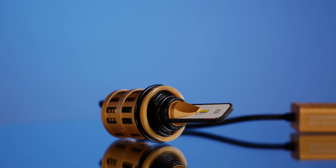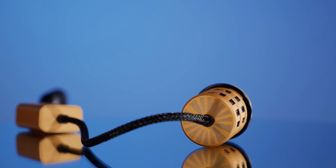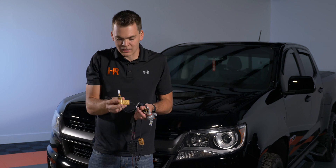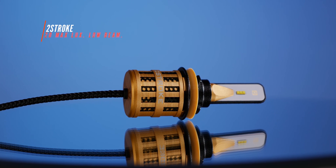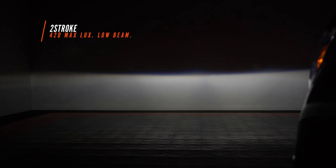Now this one is a crowd favorite — we get a lot of YouTube comments asking to test this bulb. This is the Morimoto 2-stroke 2.0. It fits a lot of applications, it is fan-based, and it's got a small external driver. The Morimoto 2-stroke is a noticeable upgrade over stock — that came in at 420 maximum lux compared to 180, not bad at all. We do have a little shadow in the middle and we've got a dark little triangle going on. I'm not super impressed with that. Let's keep going and see if we can make that go away.